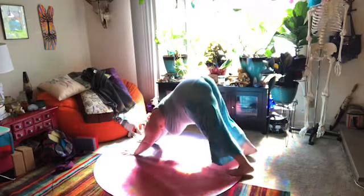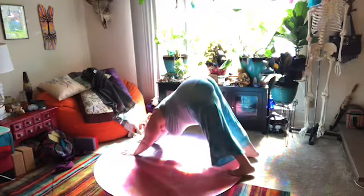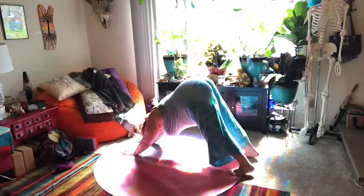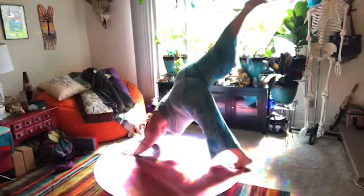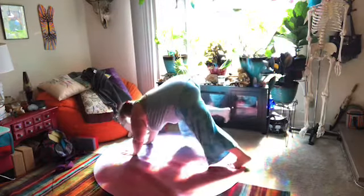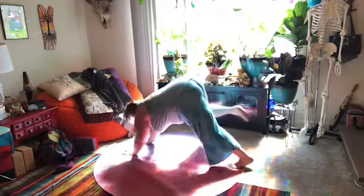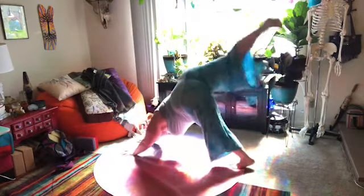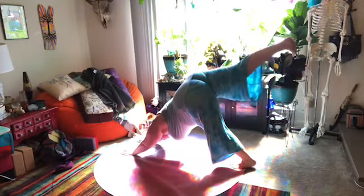And breathe. We're all gonna meet up in down dog, so you're adjusting the practice for you. And then we're gonna take that right leg and bring it up. Bring it towards your upper outer right arm. Ooh. Bring it back, it might touch, it might not, but don't worry about it. Get as close as you can. Reach it back, we're gonna sink into that heel, level the pelvis, reach.